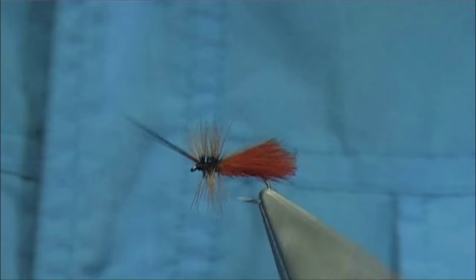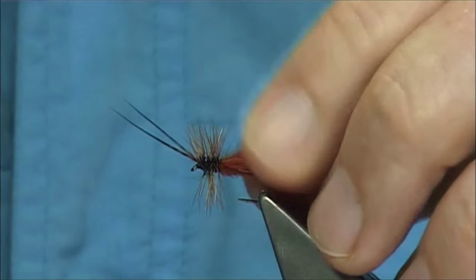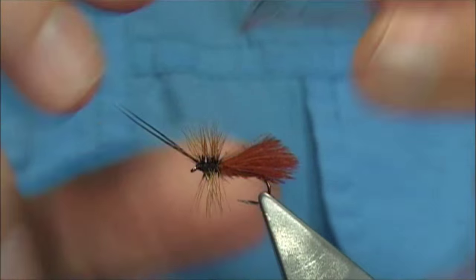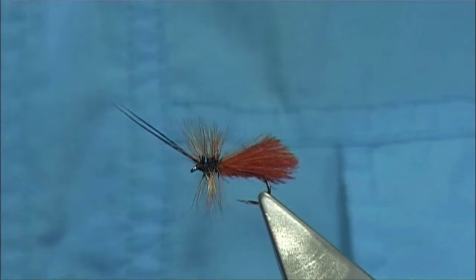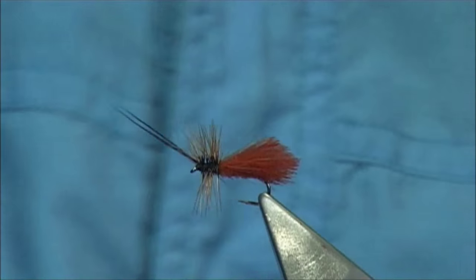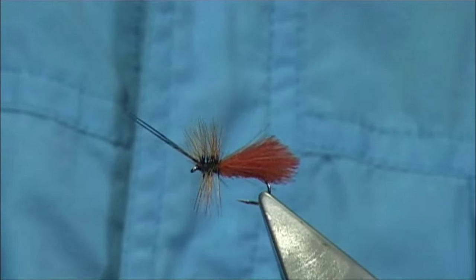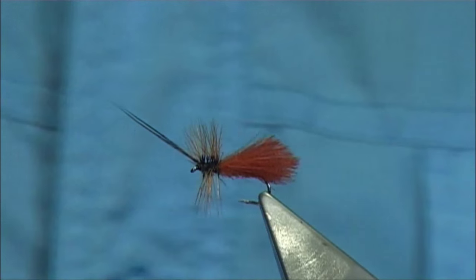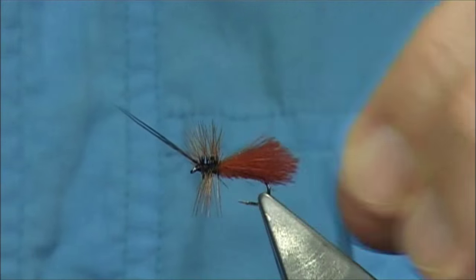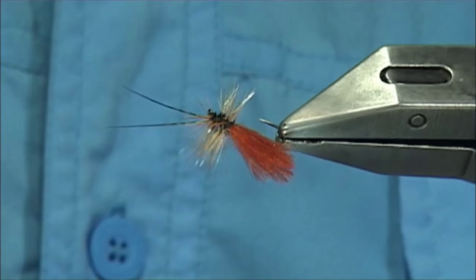There we go — and this is our experiment, something we can mess about with. We've got the qualities of both — the CDC obviously to help float the fly, but within that we've got that nice shine that we get from the organza. It's a nice fibre. Anyway, I hope you enjoyed it — that's just a brown caddis. All we have to do is finish it off with maybe a varnish on the head. You have to have fun tying your own flies, you've got to experiment. You will make a lot of mistakes — I do all the time. Trial and error, and sometimes you get something out of it. I've enjoyed tying it and that's what it's all about. Thank you.